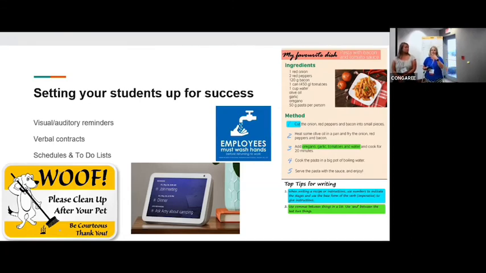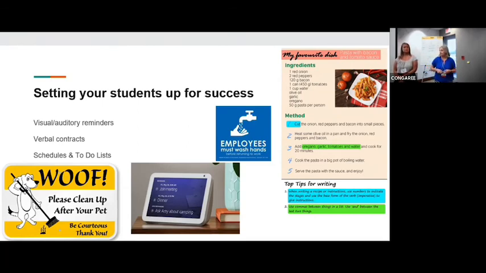So even with your daughter example, hey, tomorrow we are going to clean your room. When you clean your room, you can earn, we can go out for ice cream. If you don't clean your room, we're not going to go out for ice cream, and have her repeat it back. So what do you need to do? I need to clean my room. Awesome. And what happens after you do that? We get to go for ice cream. Cool. What happens if you don't clean your room? We don't get to go out for ice cream. So just having that expectation and having those verbal contracts before, that's a really great tool to use.